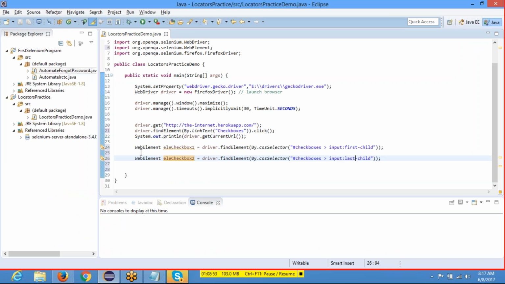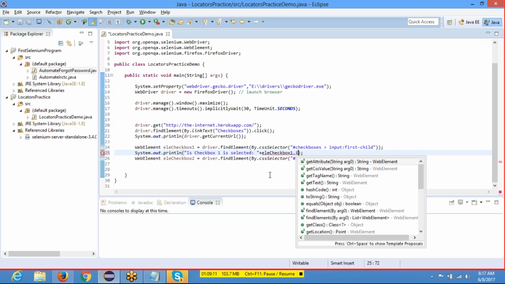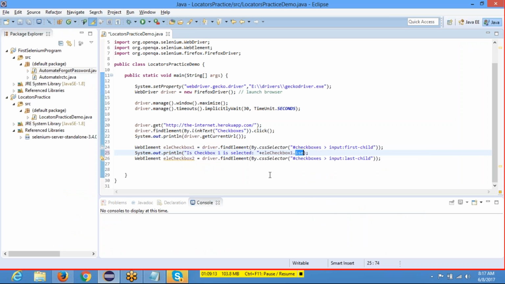All right. Now what I have to do is SYSO, which checkbox? Checkbox 1 is selected. I wanted to check whether that checkbox 1 is selected. So this is my checkbox 1 object. On that one object there is an isSelected method.